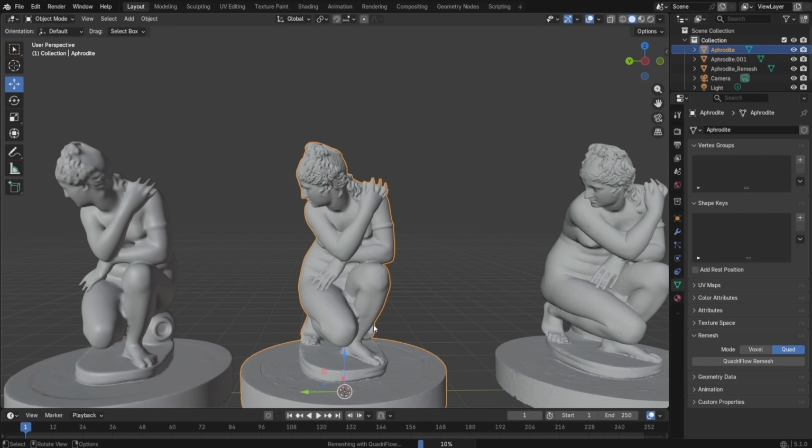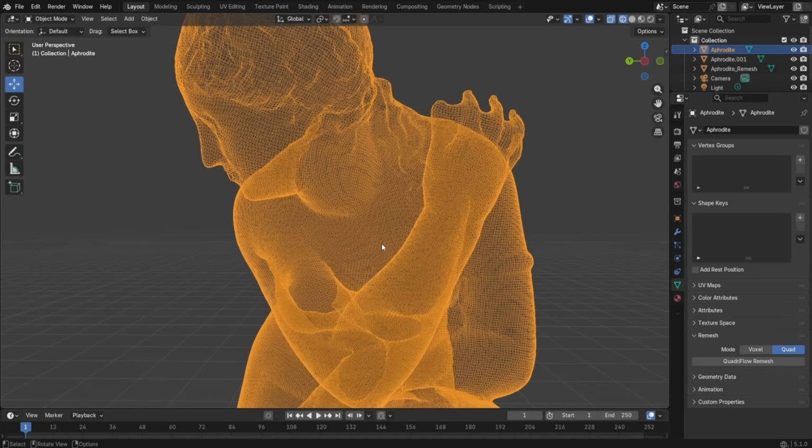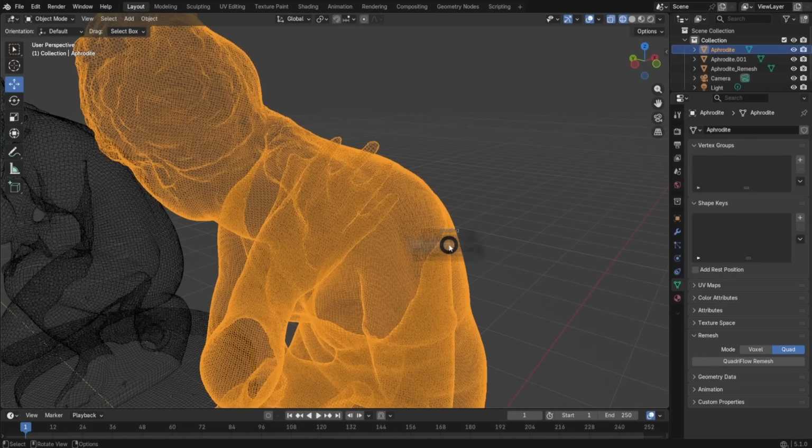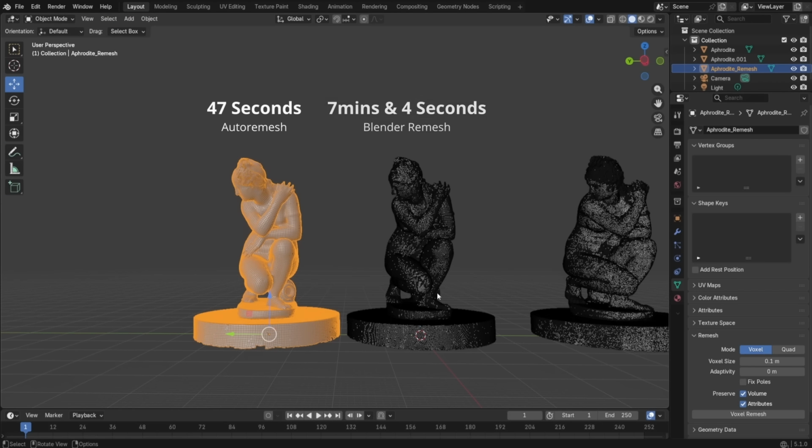Now with AutoRemesh, because this tool is built for that lightweight remeshing, it sort of did not use up all of that target point, but simply used the available ones that was needed to give us what we want. But for Blender, the case is not the same because most of the time Blender would simply go ahead and use up all of that, and this might also take some time. So I'm just going to put the time right here so that you can see what the time did take for the model that we have on the left versus the time it took for the model on the right.